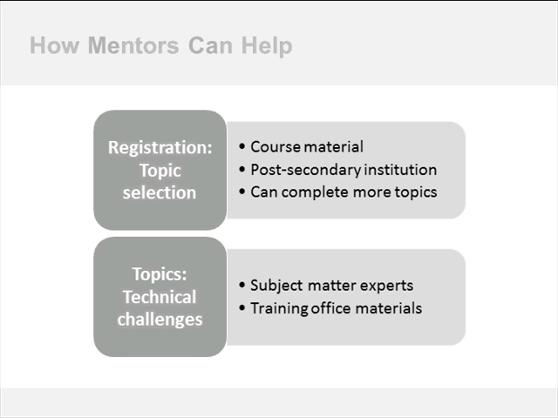You might also want to stress that candidates do have access to all Module 0 topics, so again, even the ones they didn't register for. So if they subsequently realize that they have a knowledge gap in an area that they did not register for, they can still complete that topic. Candidates might also seek you out for assistance if they encounter some technical challenges when completing the topics. If they do, you can encourage them to contact the Module 0 subject matter experts through Desire to Learn. Although it's not required, your training office might also have some additional subject-specific resources that you can refer candidates to as well.